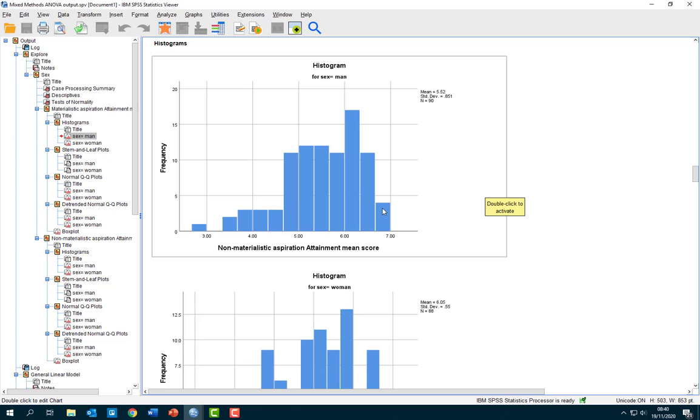The other approach is to argue that, because of our sample size, the ANOVA should be fairly robust to these issues. For example, Tabachnick and Fidell argue that if you've got at least 20 observations in the smallest cell, things like ANOVA and MANOVA should be fairly robust to moderate violations of the assumption of normality, which is what we've got here. So you could go down that route and argue that you checked this, but because of sample sizes, you think that the analysis will be fairly robust.